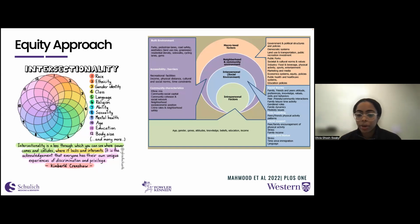In my own experiences, and again, I will speak to my own identities as we move through this talk, some things that I was able to have access to differed because of the community that I was in. And that actually changed with the locations that I moved to. So I started in Brampton, which wasn't the greatest neighborhood, low SES, so low socioeconomic status. And I was in a single parent household. I have a ton of different identities that impacted how I participated in sport.